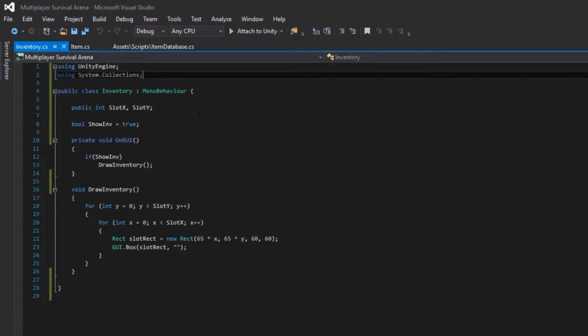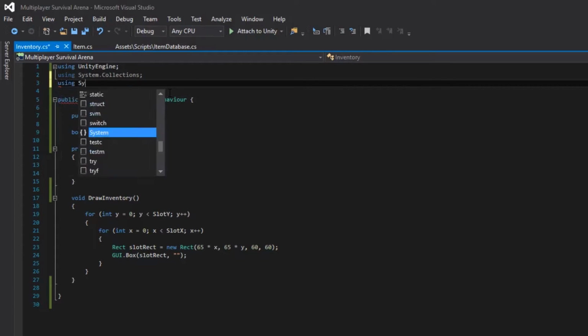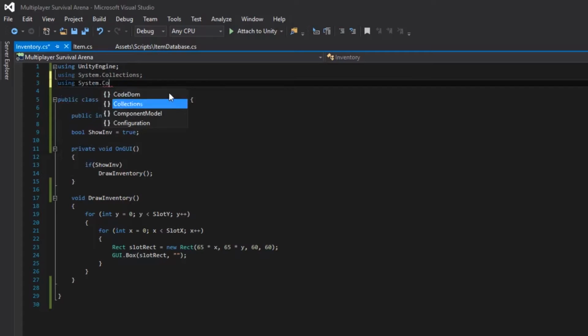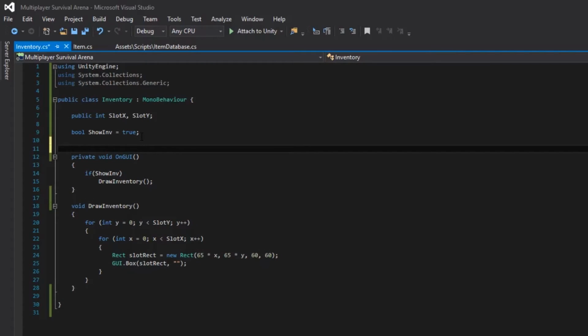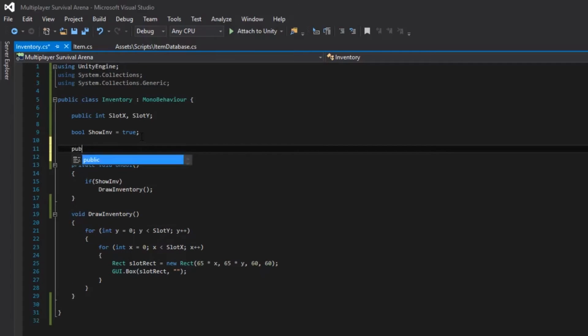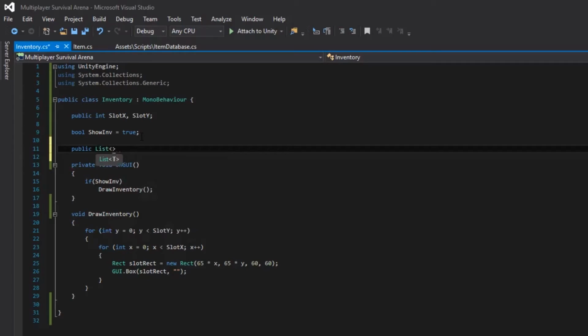So again, we're going to be using a list. To do this, again, using System.Collections.Generic, and we need two lists. The first list is a list of items, because this is going to keep track of what items are in the inventory currently.